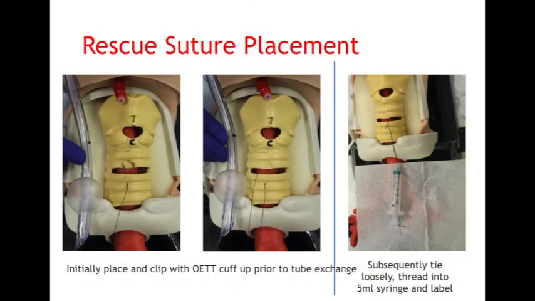The aim of the rescue suture, if placed, is to provide a post-operative method of bringing the distal trachea towards the stoma wound in the possible but unlikely event of early decannulation without mature stoma formation. It is important that the suture is tied loosely outside of the body and appropriately labelled to prevent inadvertent removal. Enclosing the ends in a 5ml syringe is a useful method for doing this.